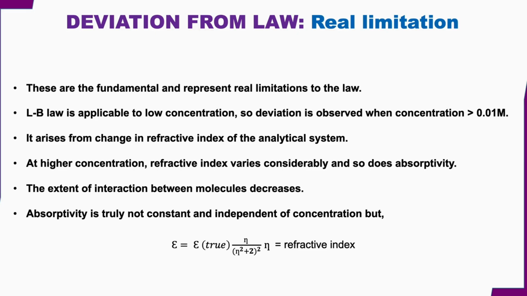So basically what we get from this slide is that the molar extinction coefficient, epsilon, depends on the refractive index of the absorbing medium. If the initial concentration of the absorbing medium is greater than 0.01 molar, the refractive index changes, and so epsilon also changes. On the other hand, if the concentration is less than 0.01 molar, the refractive index does not change with concentration, and so epsilon does not change, and in that case we say that the law holds true, or there is no deviation from Beer's law.